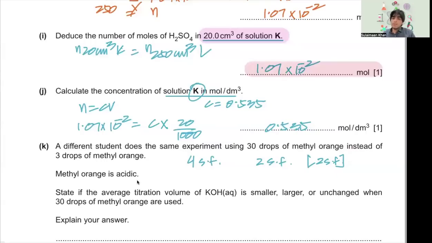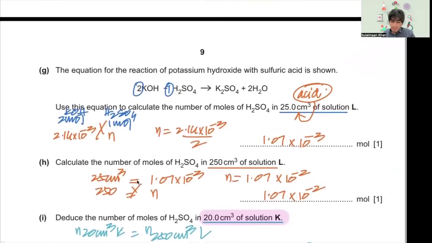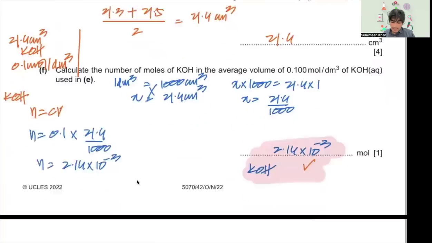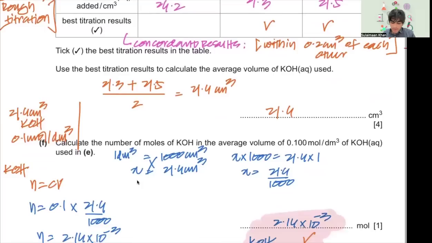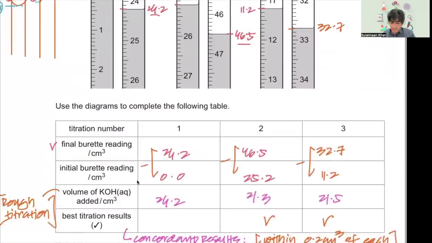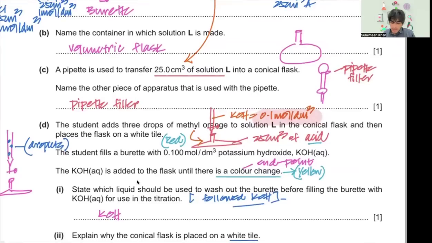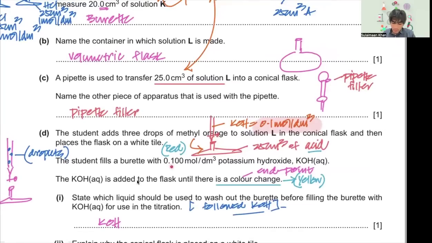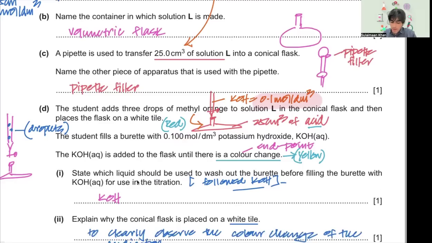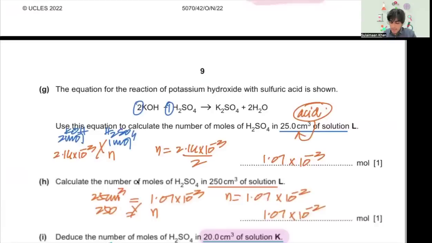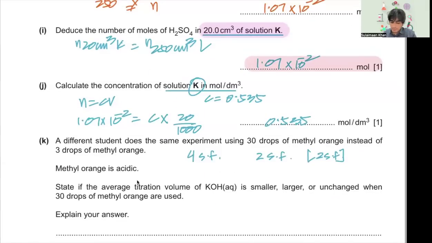Now, one more question to you all. If I look at my question here, the concentration of potassium hydroxide that was given to me was in how many significant figures? One. The preceding zeros are not significant figures. The zeros after the digit are significant figures. So that's 1, 2, 3. These are 3 significant figures. So the concentration that I'll give would also be in 3 significant figures. Yeah? Done?